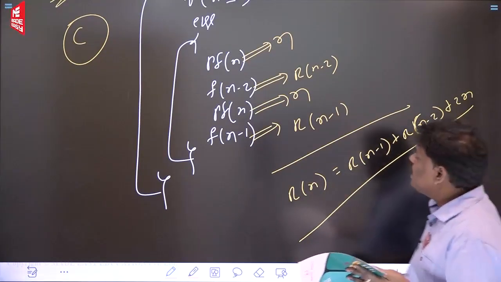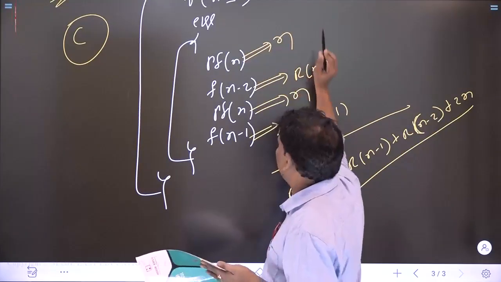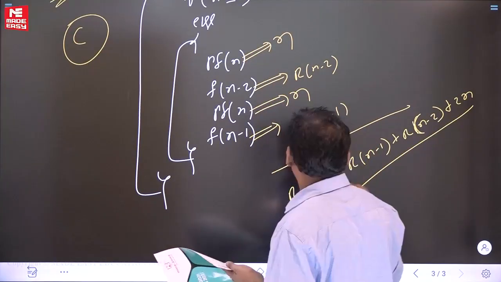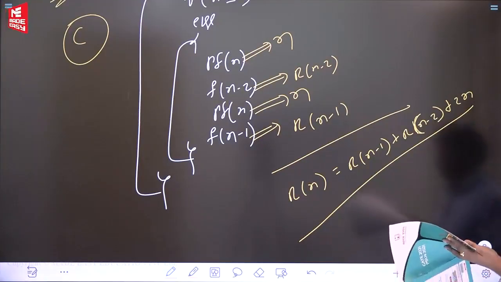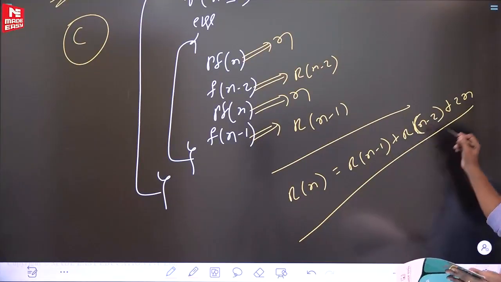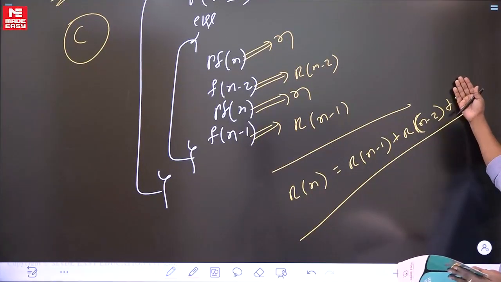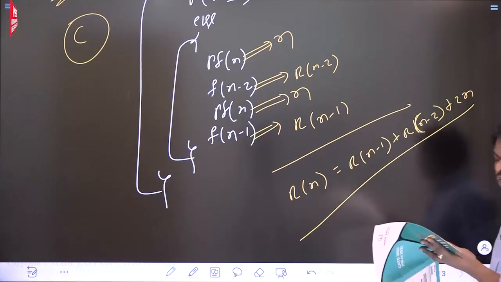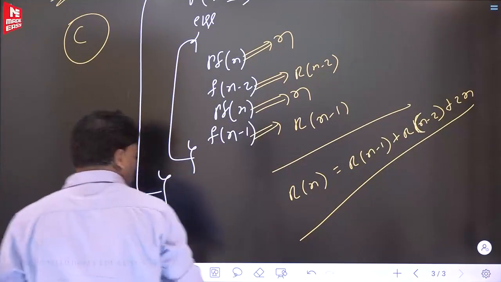Can you help me now? If the time complexity, what is the answer? These two are same, because here no loop, constant. Then what is the answer? R of n minus 1 plus R of n minus 2 plus some constant C there. That is for time. This is for printing, this is the answer. For additions, it is not there. For time complexity, here C there. Anyhow, for question number 17, answer is going to be C. Right, now go to the next one.